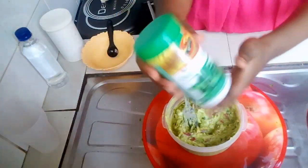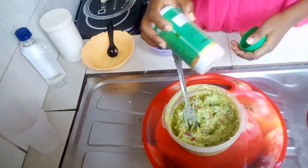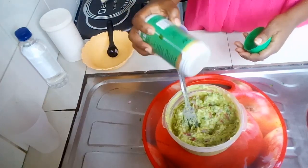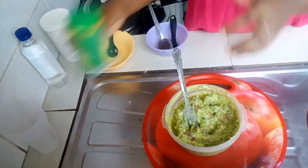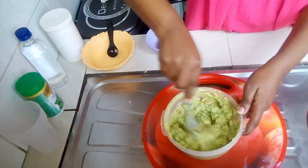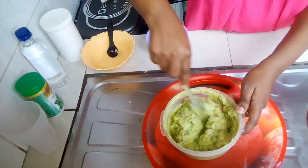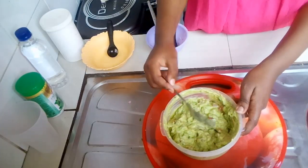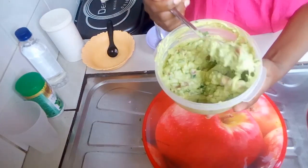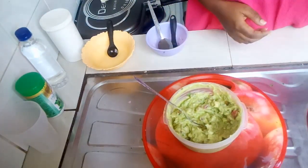And the last thing I'm going to add, I'm going to sprinkle a little bit of oregano. I love oregano. Try it also. Don't sprinkle a lot of it. Just sprinkle a little bit for you to get that oregano taste. Oregano is a herb. Just imagine the taste of this guacamole, guys. It's yummy, and our guacamole is ready. So let's do our final presentation.